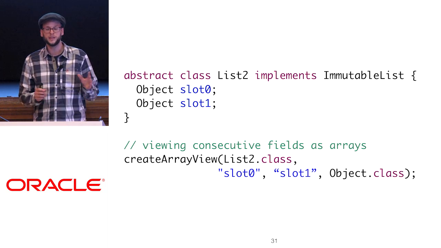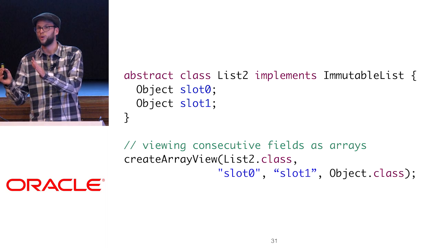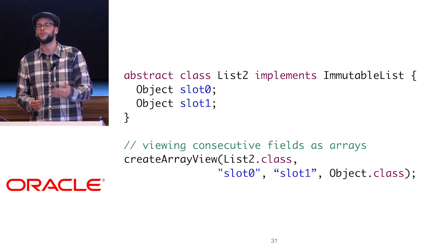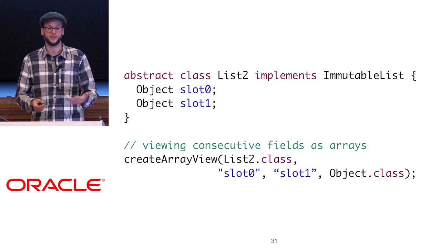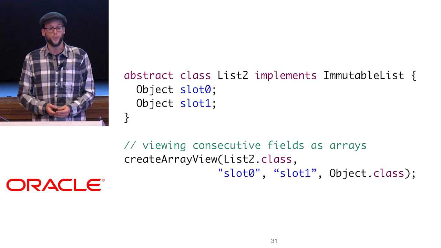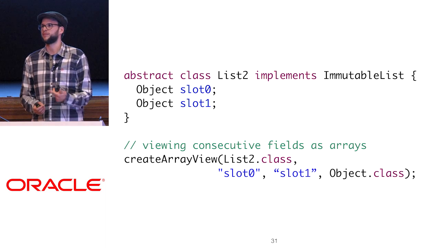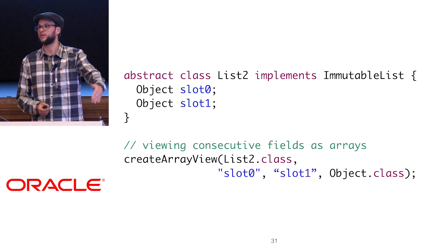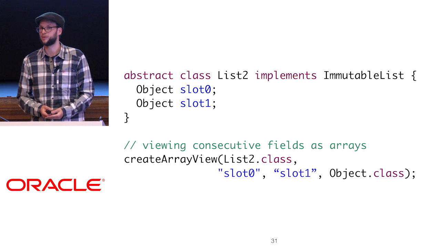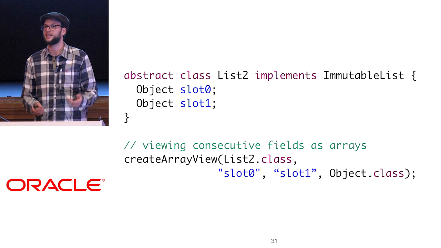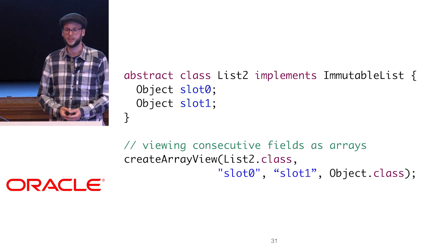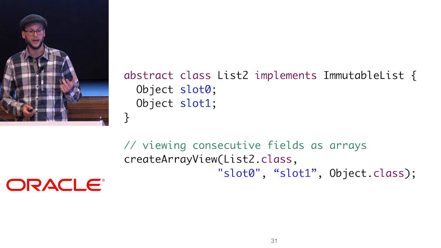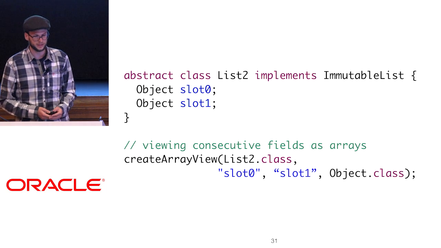And not only do you have the opportunity to get handles to variables or fields, you also have the opportunity to get array handles for different kinds of arrays. But one part is missing from that proposal. That's exactly having an array view on subsequent fields of the same types. So Paul Sanders referred to that as some of the exotic features of the upcoming VarHandle API. And in my opinion, as far as I know, it's not going to ship in the subsequent release.